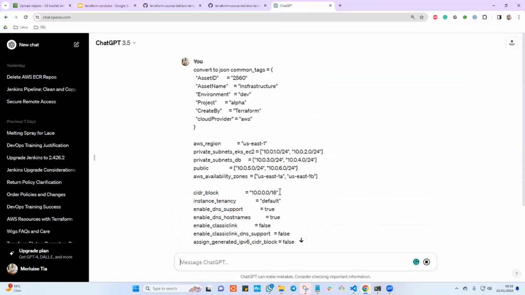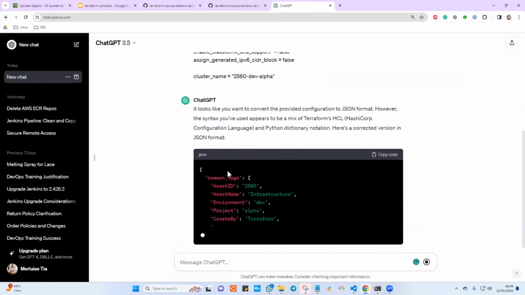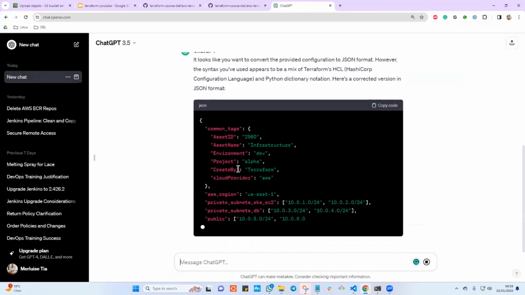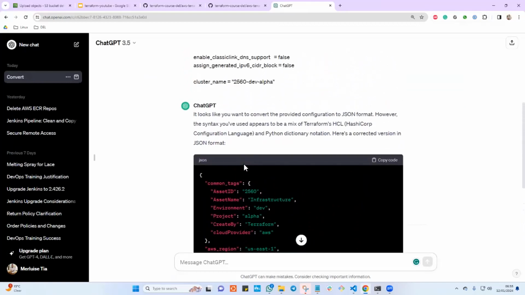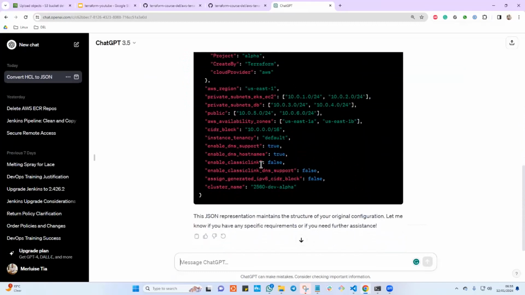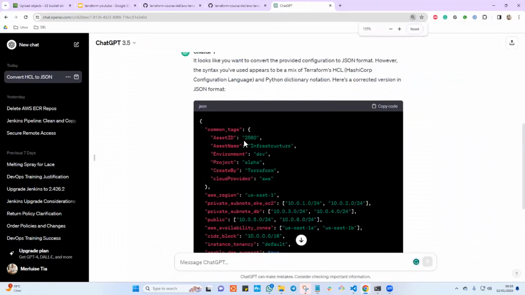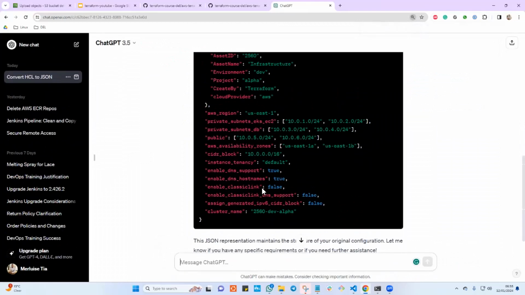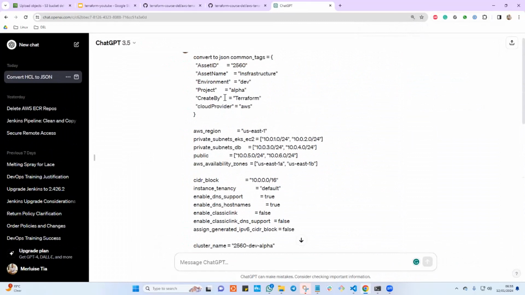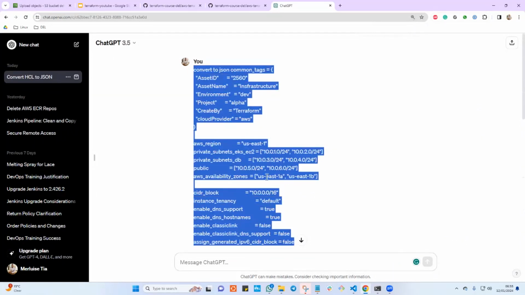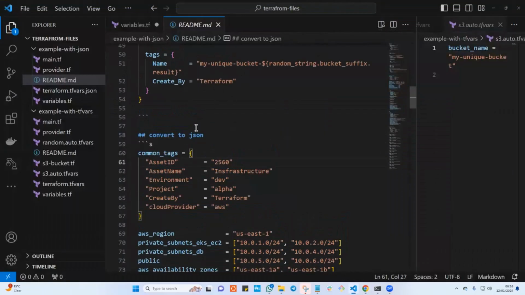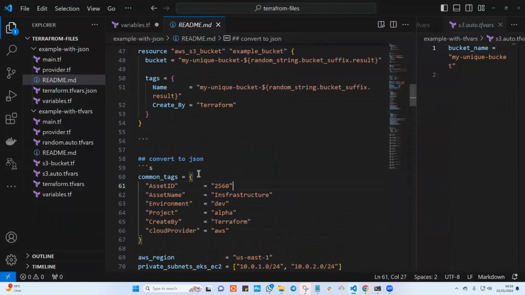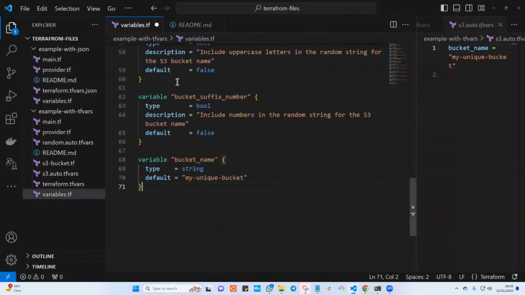and paste this. As you guys can see, very soon this is going to convert it into JSON, and you can grab this thing now and put it in your Terraform configuration file and call it terraform.tfvars.json. Right? Very simple. You don't need to stress yourself if you don't know how to convert that into JSON. You can use this tool here to convert from your normal terraform.tfvars file to terraform.tfvars.json. And if you trigger Terraform with both cases, that is going to work. And what is happening with the first one? The first case here, in this example here, I don't want to save anything.